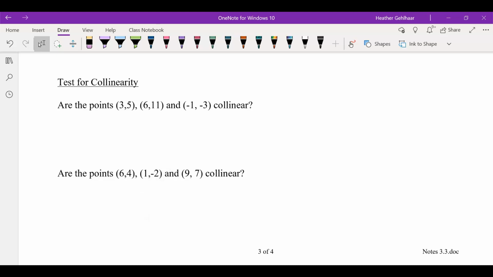So these next questions are asking you to test the collinearity. What a word. Okay, so here we're going to be testing all these points and finding their slopes to see if they are collinear, which means you just find the slope of all of them. So we're going to find the slope between these two, between these two, and then between these two. At this point, I'm going to pause the video, or you can pause the video to first find all 3 of those slopes, and if they are all the same, then we know they're collinear.